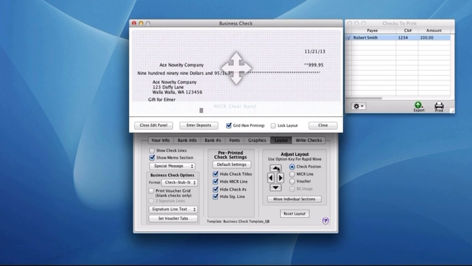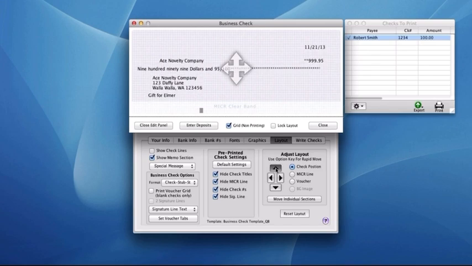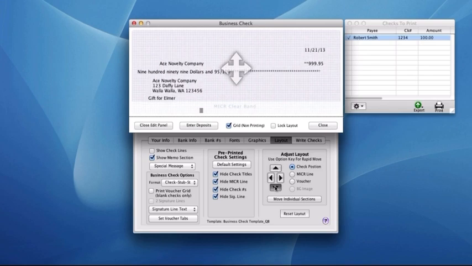And then you have to click again to move it another pixel. If you hold down the Option key on your keyboard, you can click and hold down these arrow buttons for more rapid movement. So we'll do that just so you can see what we're talking about here. So I'm holding down the Option key, and you can see everything's moving up and down.